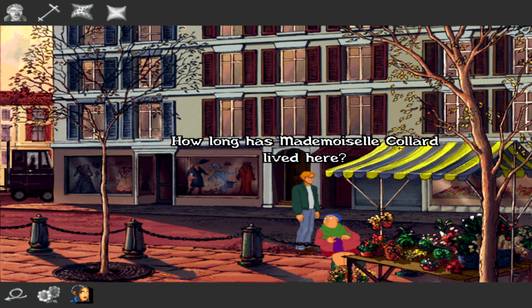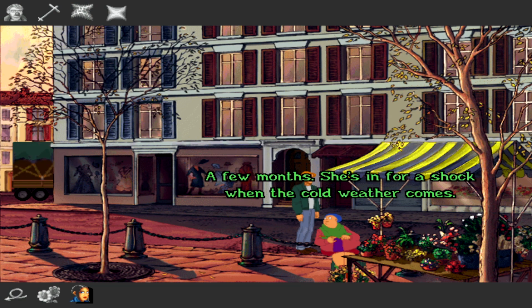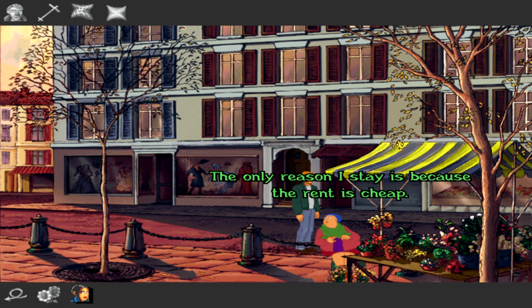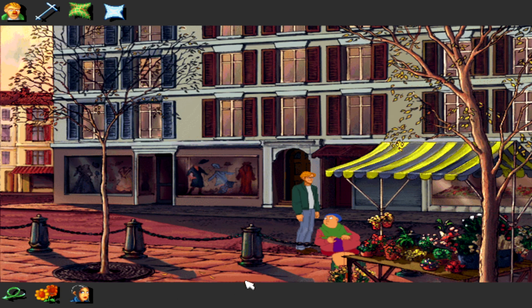How long has Mademoiselle Collard lived here? A few months. She's in for a shock when the cold weather comes. Drafty windows, insufficient heating, it's a struggle to keep warm. The only reason I stay is because the rent is cheap. Holy shit. Young lady, she deserves better. Her apartment's like mine. What a crap.